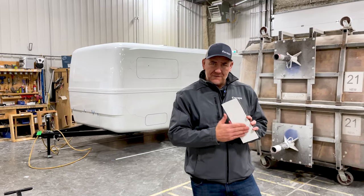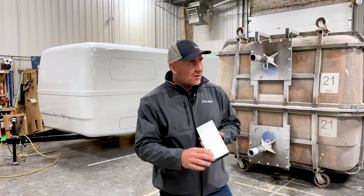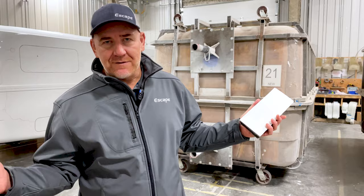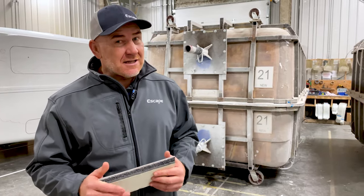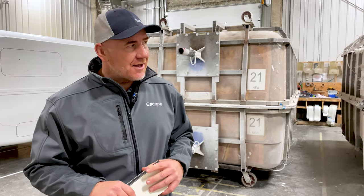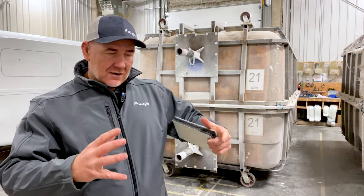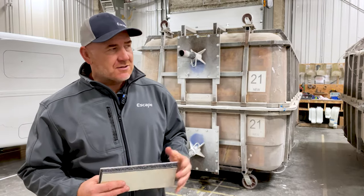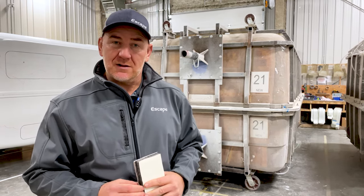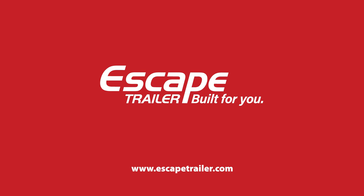The recovery work on fiberglass is beautiful — these are all UV stabilized, and there are great products on the gel coat side. You polish your trailer up every year and it will look beautiful for 10 to 15 years. We've been doing this for 19 years and I have seen trailers from 17 years ago that with a good polishing look absolutely beautiful. The cabinetry and everything on the inside stays incredibly well maintained because the flexible yet stiff exterior means nothing is cracking. A strong base leads to a strong interior and an exceptionally durable product that will last a lifetime. Thank you everybody — I'm Karl at Escape Trailer and we're built for you.